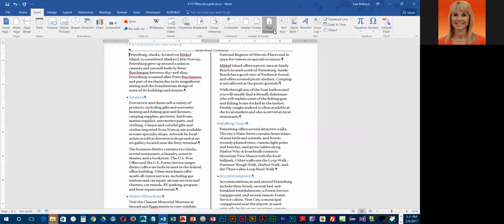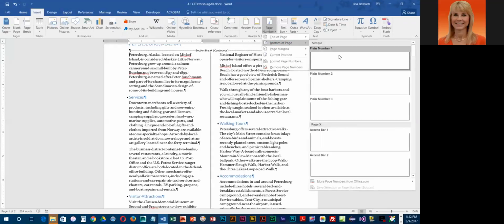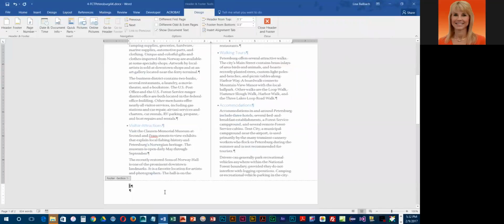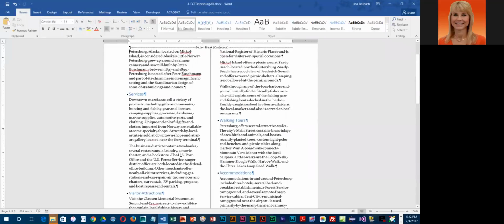I'm going to click on the Page Number arrow. We want Bottom of Page, and we just want a plain number. Okay, so you will see the footer pane with the plain page number displayed. And we'll go ahead and close out of that.